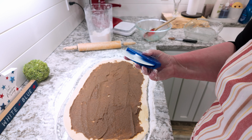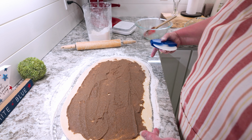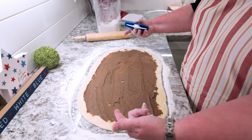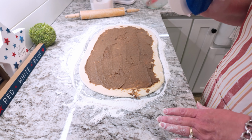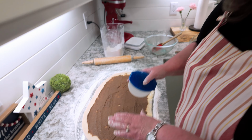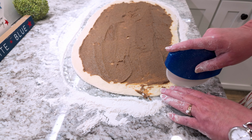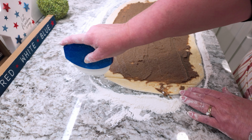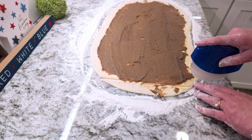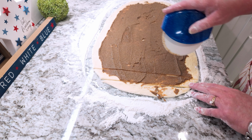I'm going to show you a way to cut them out today that's a little bit different than you may have seen before. Normally you roll up the whole roll and then cut them after they're rolled up, but this method is going to prevent them from flattening out as you cut them. So we're going to cut them first. I'm just going to cut off that edge a little bit there. So we're going to cut them first and then roll them up individually.